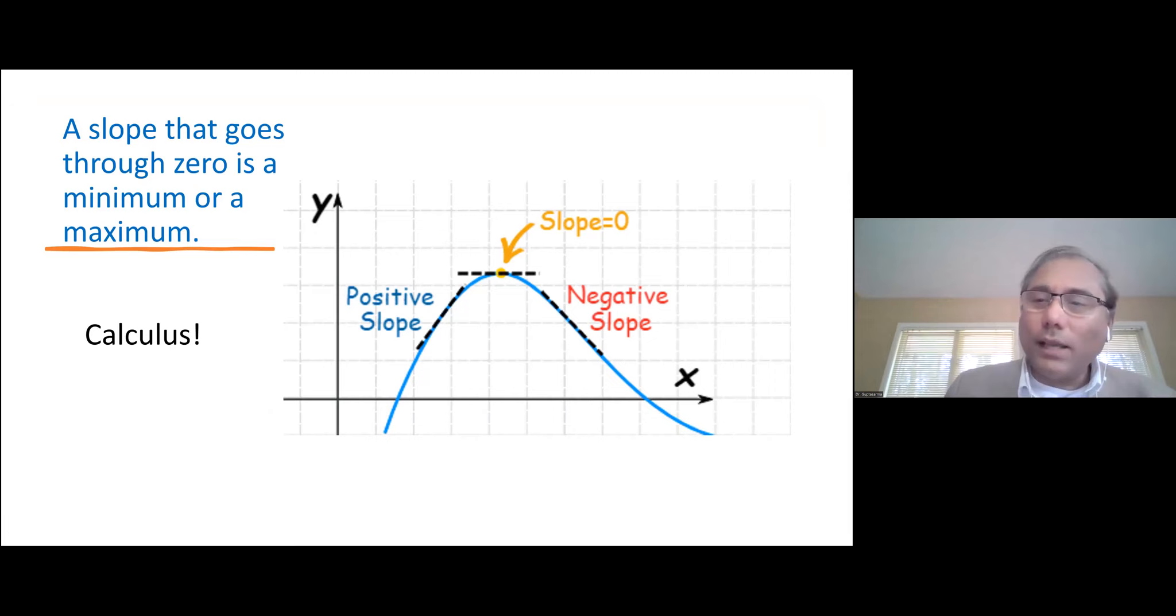And fortunately for us, Newton, 300 years ago, gave us calculus. And using calculus, we can figure out where the maximum is and where the minimum is, because the derivative, that's what you learn in the first few weeks of calculus semester one, or in high school, the derivative can be calculated. So if you know an equation, you can then find its slope and say, aha, that's where the maximum is, that's where the minimum is. So physicists have used techniques like this forever, because most things can be written down in an equation where you have the total energy of a system. And we have this sort of assumption, which always has turned out to be right, is that everything wants to minimize energy. So if we can write down an equation where you put energy on the y-axis and all the other parameters on the x-axis, and if you can find where the minimum is, then you can say, aha, that's right, because any system wants to go down to its lowest energy state.